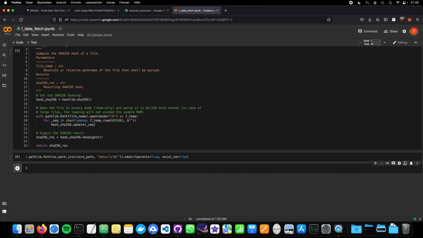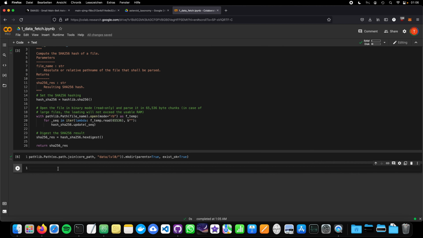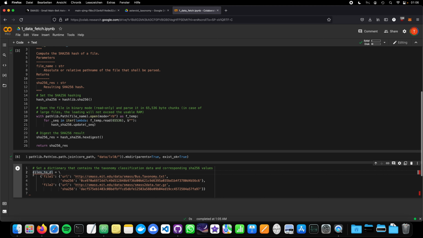Now, I have also here a small code part that I would like to copy paste. It's just a simple dictionary. The first file, the second file, the URL to some text file, and the Spectra data. This text file here, we will take a look at in a moment. And this file here is a tar file that contains all the spectra of all our asteroids. There should be like 1,400 files or so, and each file corresponds to a single asteroid, and the content of each file corresponds to a single reflectance spectrum of this particular asteroid.